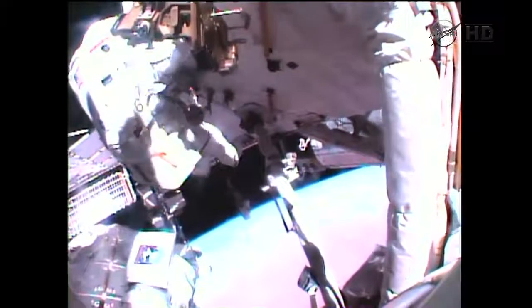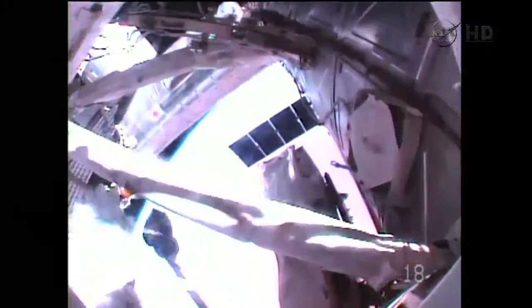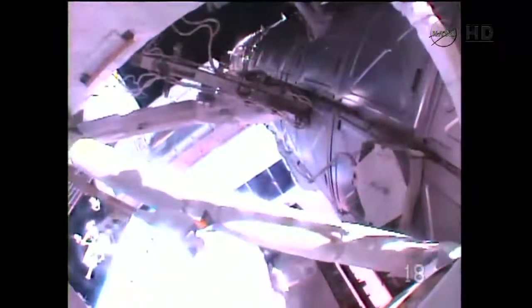This is Mission Control Houston. The articulating portable foot restraint and accompanying tool stanchion now securely in place at the worksite interface at the S0 truss at the 2-hour, 49-minute mark into today's spacewalk. While Wiseman and Wilmore were finishing the securing of that equipment on the S0 truss, the electrical systems officer here in Mission Control reports that the checkout of the newly installed spare sequential shunt unit continues to move along in flawless fashion. The 3A power channel for the International Space Station's solar array system will be up and running, back in the mix by this time tomorrow.